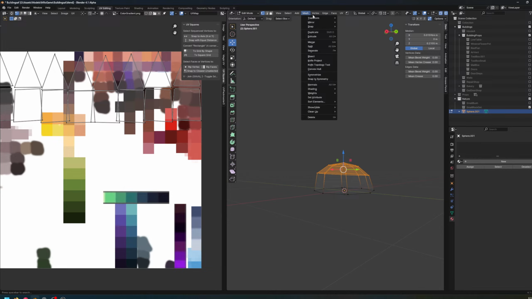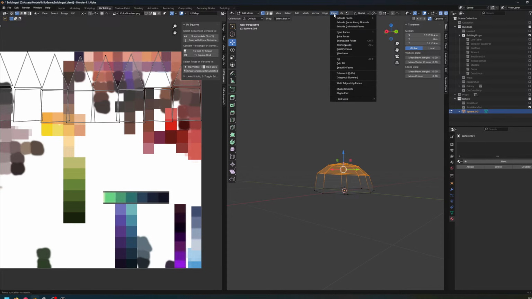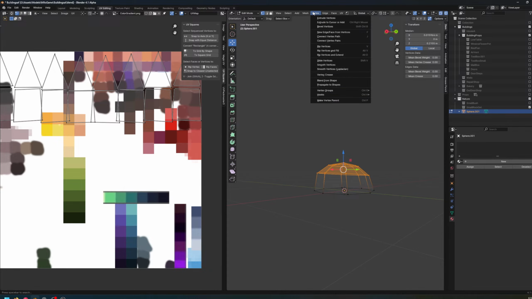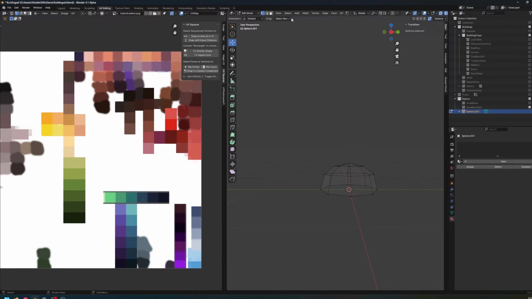Where is it? I know I've seen it. Like randomize. Or is it a modifier? Oh, you know what? It might have been this. Select random, which then selects a random bit. Okay, let's do that.